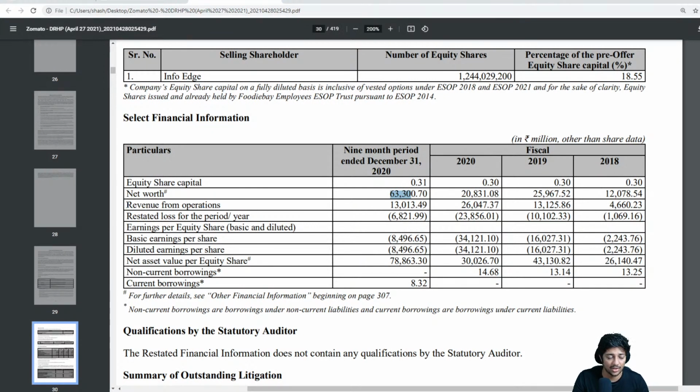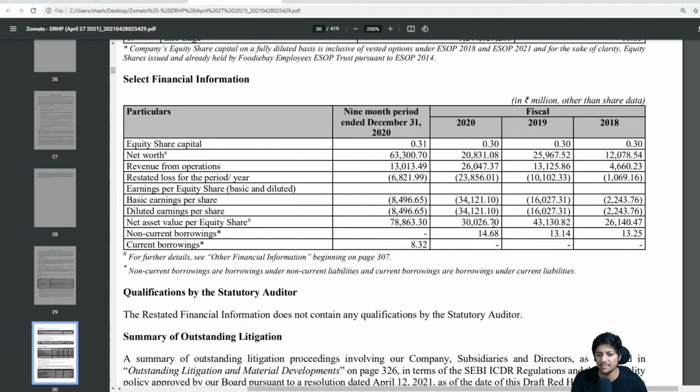Under general information, look at the revenue from operations till now, and before. All you have to do is see whether it's growing. 4660 to 13125, good growth, to 26, very good growth. That means revenue is growing. Don't have to go too much into it. Loss, a massive loss, so this is a loss-making company. Obviously, if it's a loss, they won't have earnings per share. EPS is not there at all. If you look at their EPS, it's horrible. You saw this basic information. You don't have to go too much into this because the financial information will go separately into depth.